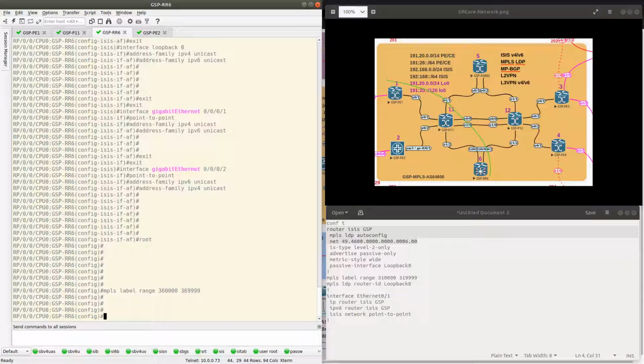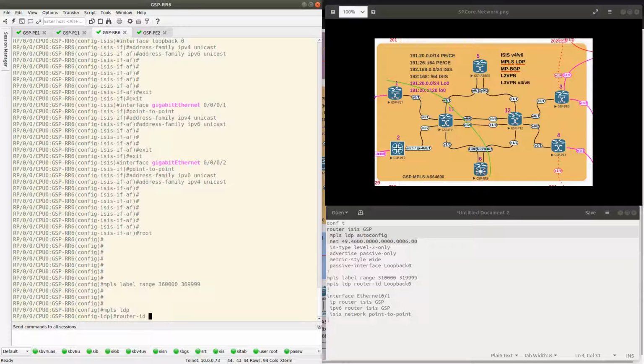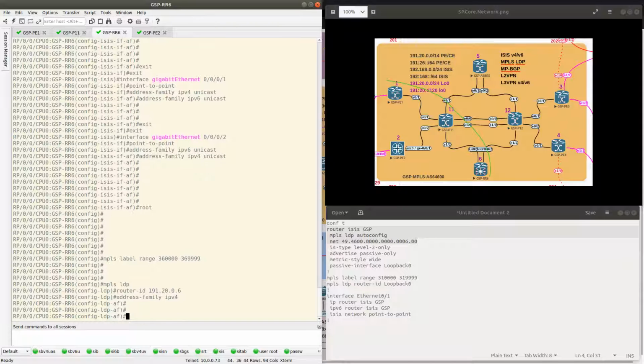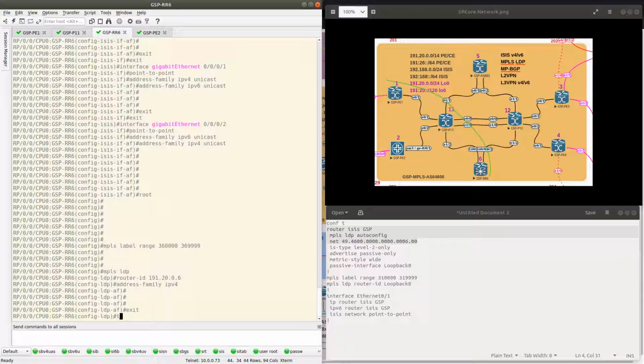Now we are going to configure MPLS LDP. The router ID, we are going to set it to 191.20.0.6. The interface again running.